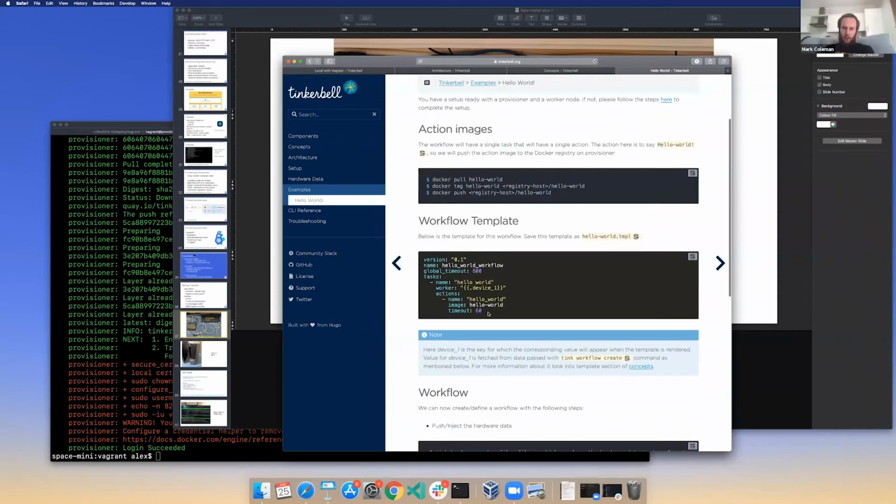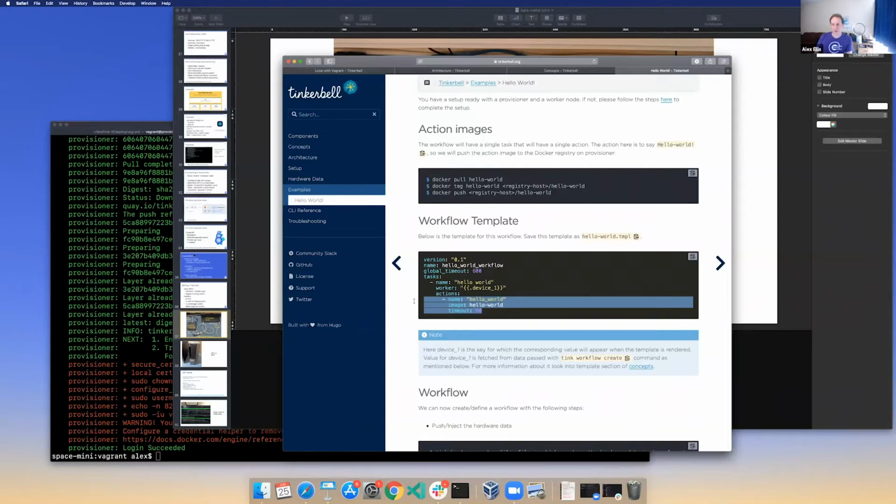Yeah, and the thing that I liked is that each action is a Docker image. So what happens is the computer will start up, it will ask for an IP address and what to do next. The provisioner will tell it, here's an IP and I want you to run this firmware to start booting your computer. That firmware runs this OSIE process, which is an in-memory Linux. So it's not going to need a disk in the machine even to run, and it doesn't touch the disk initially. It's just going to literally run in memory, and then it will go through a series of Docker images.